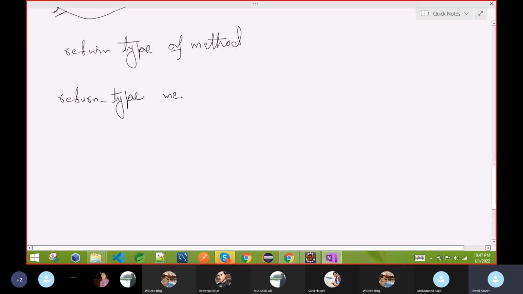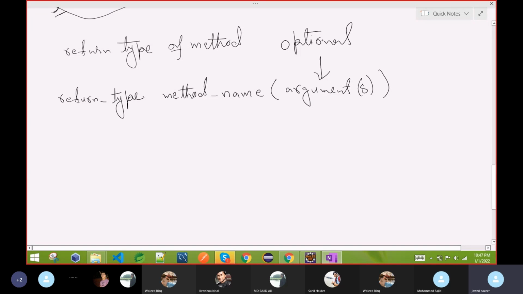Then here we are writing the method name. Here we have arguments. That is optional, means it may be there or may not be there. Then we have brackets. You open the bracket here, then we have code, maybe a number of lines, and here we close the bracket.